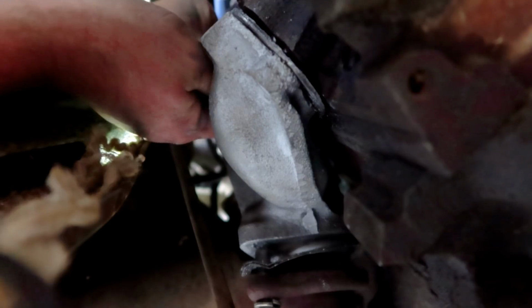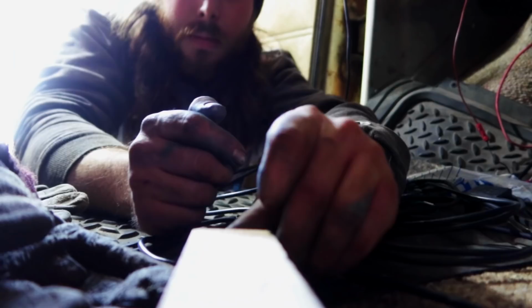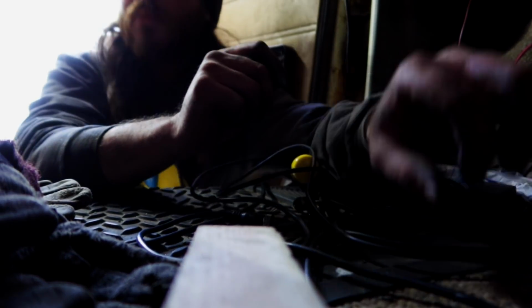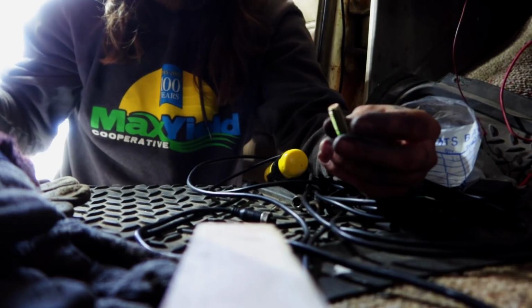Oh, I can't believe how easy the flange went on. Damn it, the bolt fell now. Nope, this isn't going to work. Okay, I need a different idea. Dangling off the edge like a moron. Come on, God, I just want to chuck it. Got it, I got it. Oh my God, I'm shaking my hand. I'm not even going to attempt to move that punch. I'm just going to go right for the next one. I can't feel my left fingers.